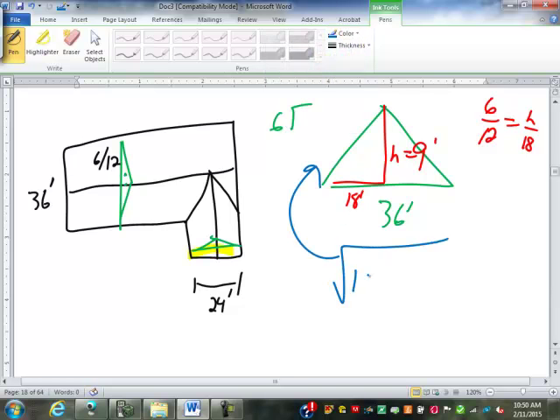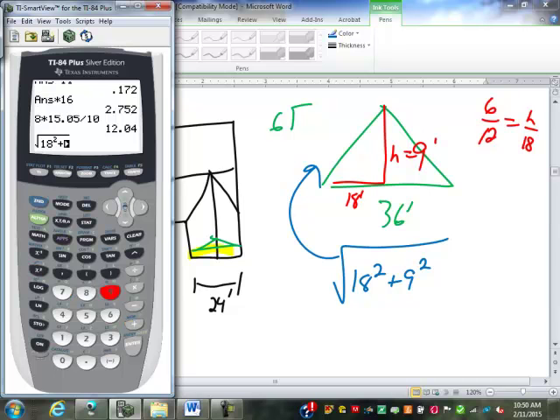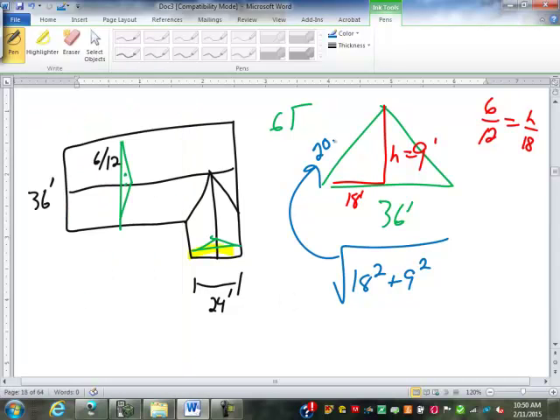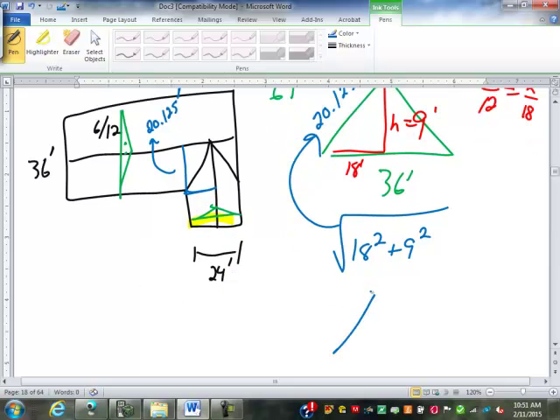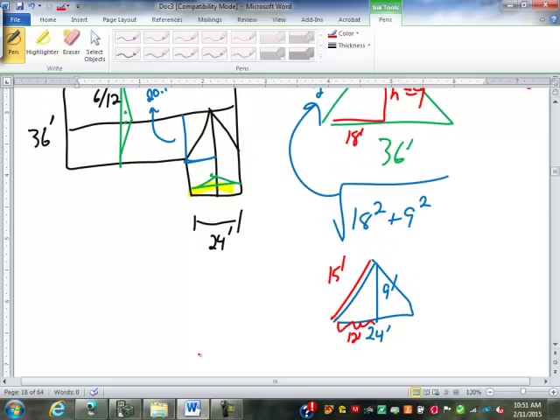And then we need that length. That'll be the square root of 18 squared plus 9 squared, which is 20.125 feet. Now what? Now we need to find the rafter over here on the L. We have the information for that now because the span is 24 feet. We now know that the height is 9 feet. The run here is going to be 12 feet. A squared plus B squared equals C squared will give us 15 feet for the common rafter. For those of you wondering where I got that so quick, 9, 12, 15 is a common right triangle, just like 3, 4, 5 and 6, 8, 10. So that is 15 feet.